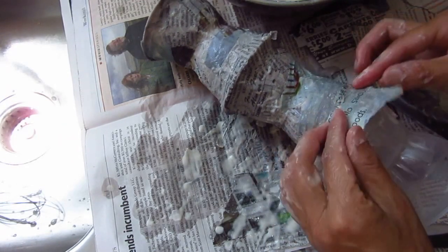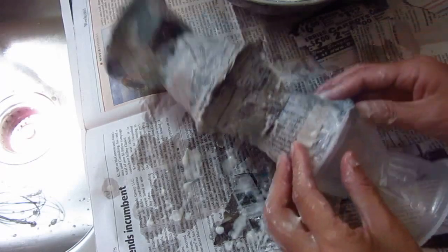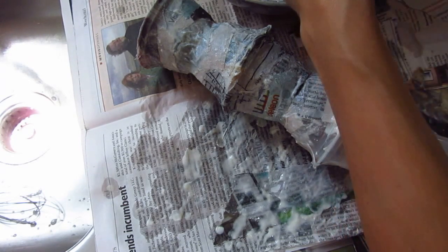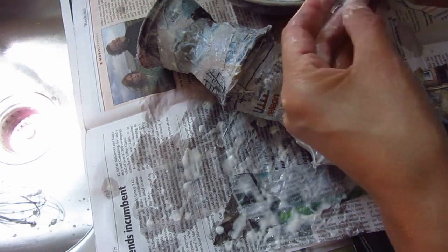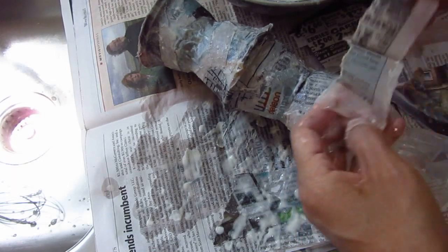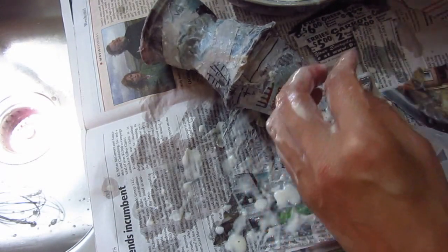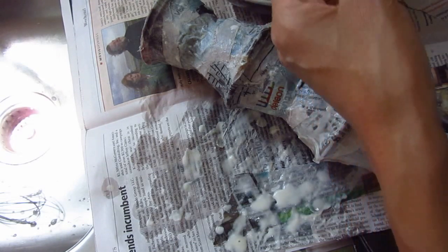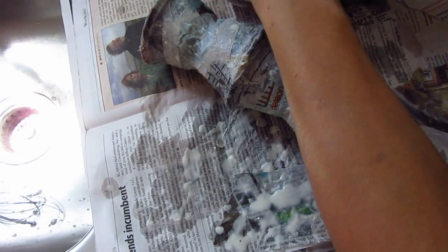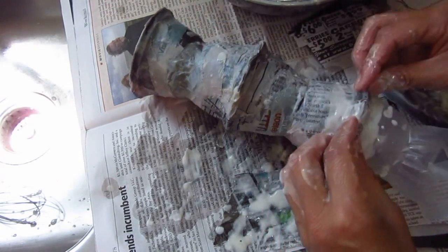Actually, use dried newspaper and then apply the glue on top of it. That is the best way. It's just this part is difficult to make, so we work more on this part. It's 2 layers, what I'm doing here. Okay. No, we do not want 2 layers. We want 1 layer, so at least we learned one thing: 1 layer at a time.